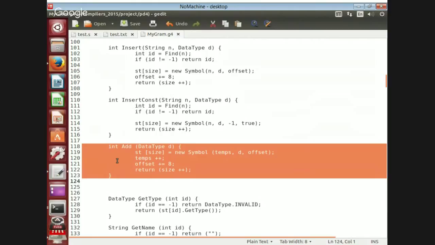You're saying that each symbol occupies 8 bytes, so the symbol is a structure? What I mean by symbol right now is local variable. There's this compiler symbol which we are using here in PD3 and PD4, which are entities of the symbol table which keep track of which data item we are referring to. But when we go into the world of actual execution, where we are executing assembly code, this symbol is not a structure anymore. There it's just a space, a set of 8 bytes. Whatever value resides there is the value of that variable. Reading and writing is just reading and writing those 8 bytes. That's all it is in the world of execution.